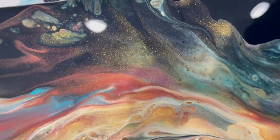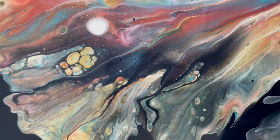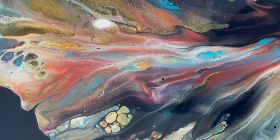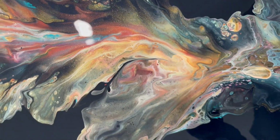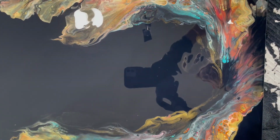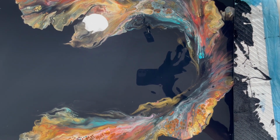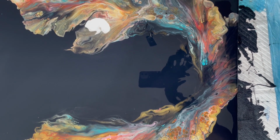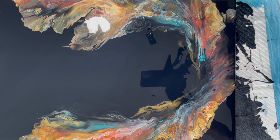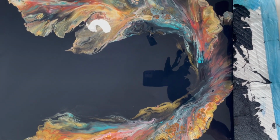Anyway, that's okay. A little bit of a mixed bag here with this pour. Don't want it to be completely celled up or just no cells. I think the cells in a lot of pours add a great deal of interest. Oh, I am liking how it's the gold with the yellow in it that brings out that highlight on either side, so I really like that. Anyway, that was fun.